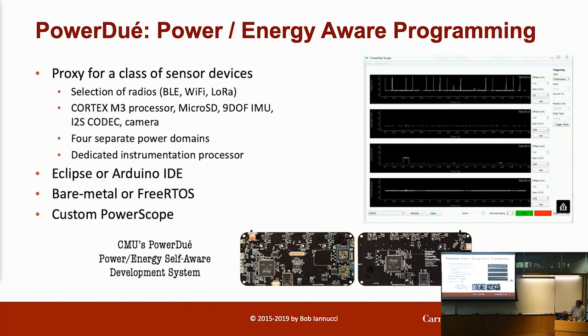We actually have the operating system for FreeRTOS and the front side processor, where your code goes, in cahoots with the instrumentation processor, so that every time a task switch occurs, it's whispered to the instrumentation processor. So now the instrumentation processor can not only tell you what the processor power is, it can say, here's task 7's power, and here's task 3's power. And an amazing thing happens when you put this in front of students. Amazing thing. Power optimization by 3 orders of magnitude almost overnight. Really, it's amazing. When you show students this, they say, that task shouldn't be, oh, it's doing a busy wait. Yeah, I can fix that. And all of a sudden, brrr, we have low power software.